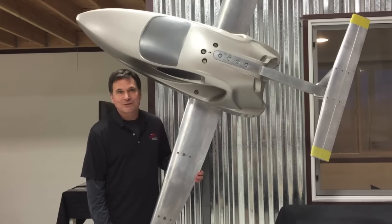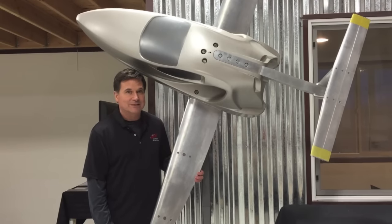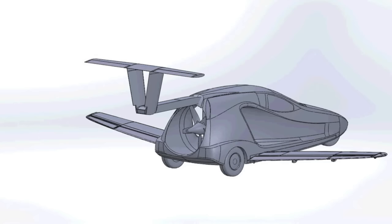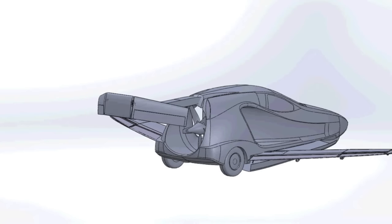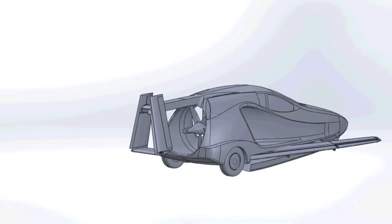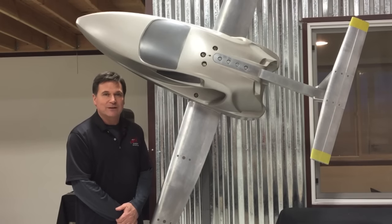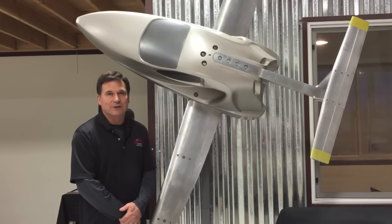Now that you've seen how it works in real life, let's see how it looks on the body and how it relates to that. This, of course, is a wing that's ready for flight — it's fully extended. And when it starts to be stowed, you'll notice the clamshell doors open up underneath. The wing starts to swing forward up under the vehicle, and eventually it'll be fully stowed up inside and the clamshell doors will close. That's really important for a flying car, and that's what sets us apart from many of the other new flying cars that are coming out soon.